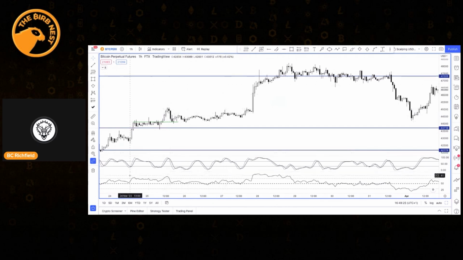The other thing that gives us confluence here is the RSI trading above the 50 line. Had price come back down here, crossed the 50 line, and had the stochastic RSI started to falter and start to trade and trend under here, then we may have had to reconsider our position. However, we're happy with the decision we made. We got the extra confluence we need from our indicators. That helps give us that extra bit of confidence in the trade.